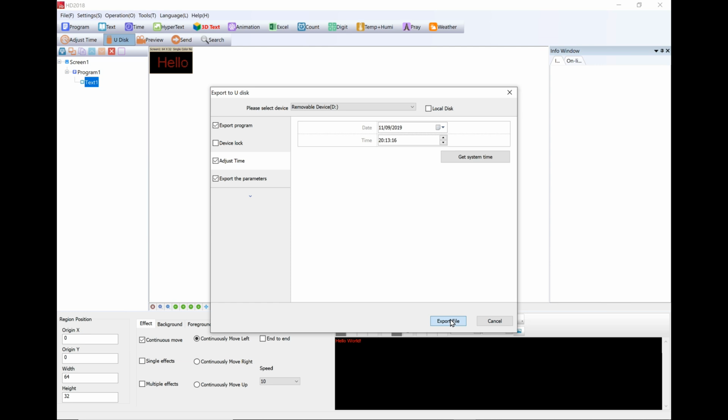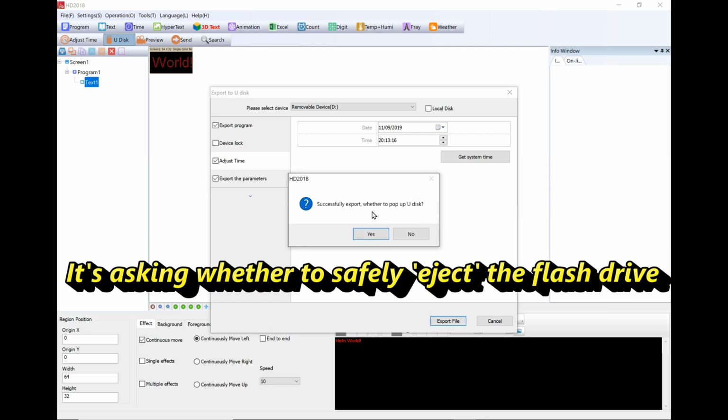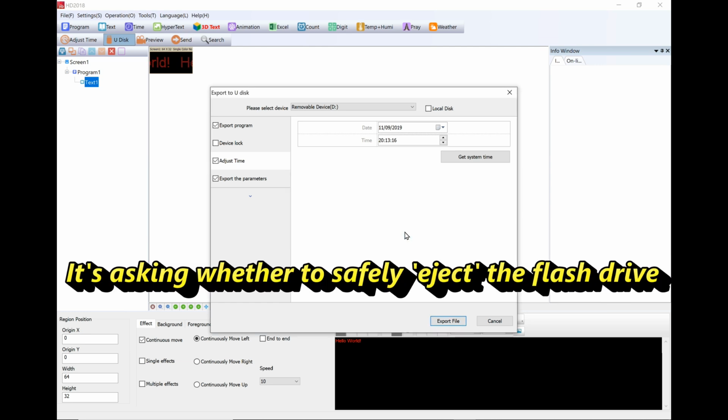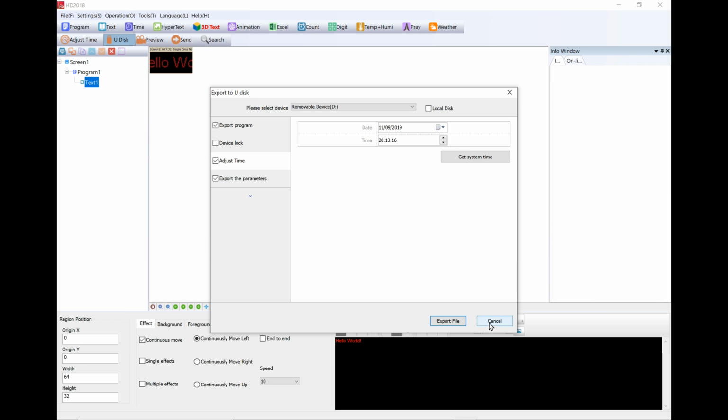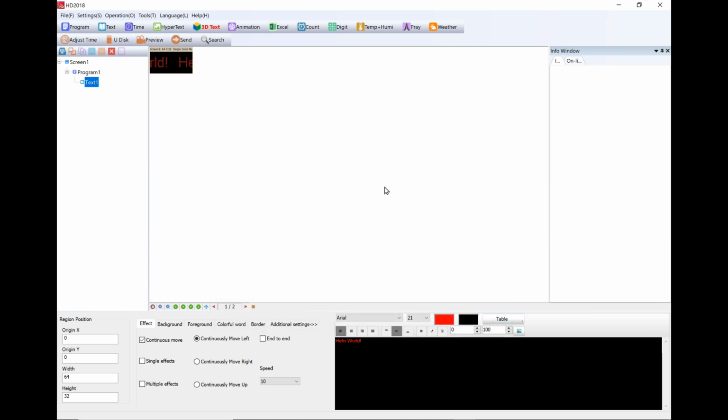Next, we just click on export file. I'm not sure what this means. I'm just going to say no. And then you go on cancel. I love that logic. I know it kind of makes sense, but I've just written to the flash drive and now I'm clicking on cancel. Okay, it's more exit, but cancel kind of makes sense as well. But there you go.